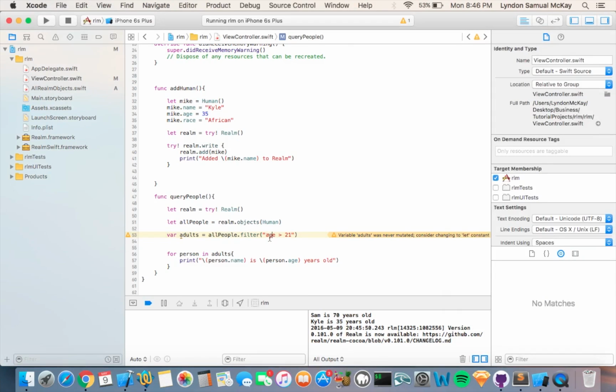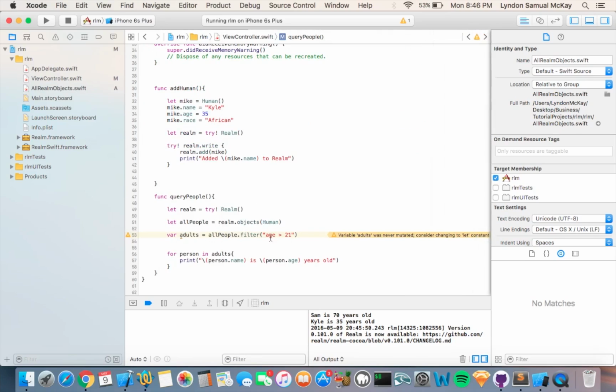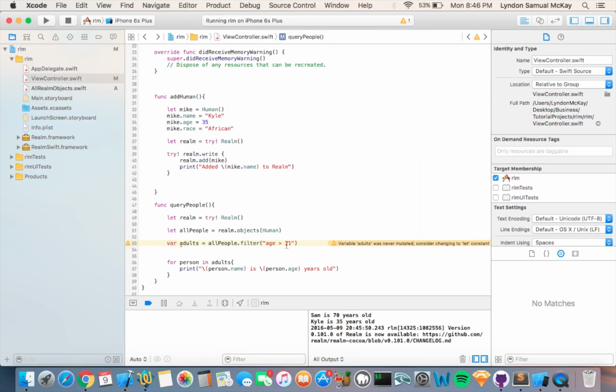So that is how filtering works. You just put down the property, which is age in this case. The property came from right here, right? And put it on down right there, and then you can have a whole lot of stuff in between here.